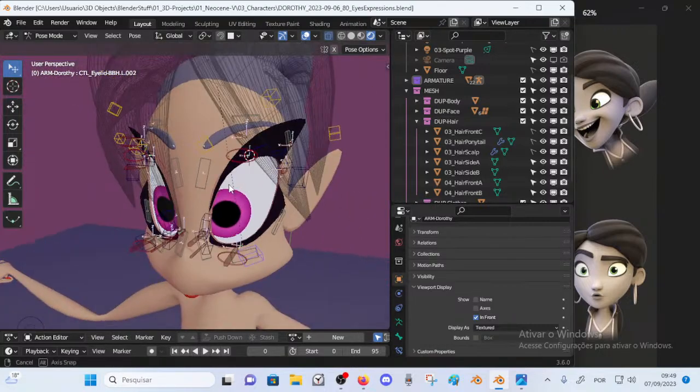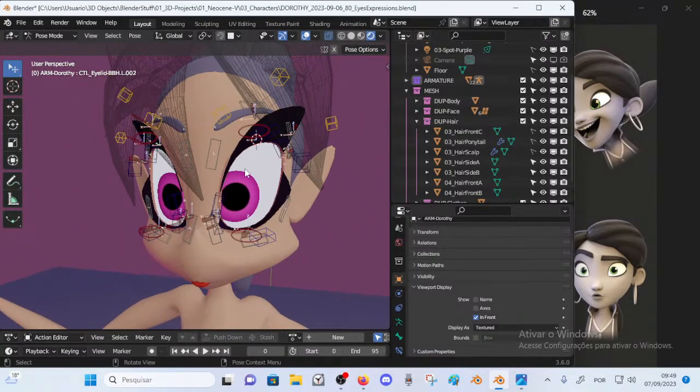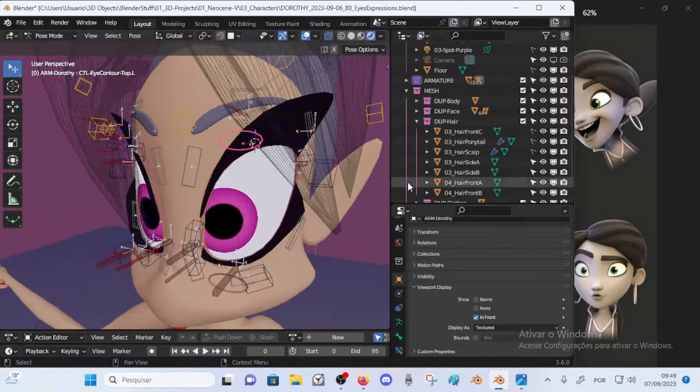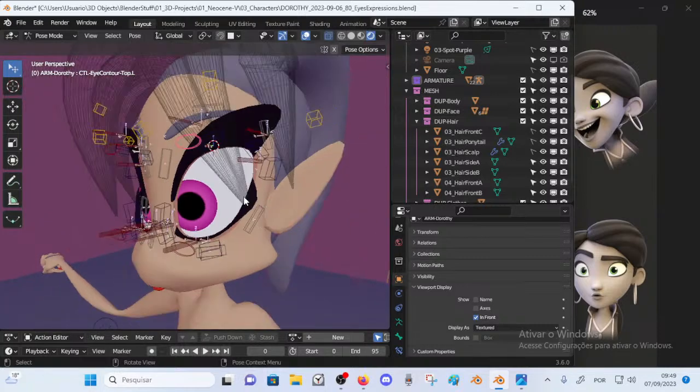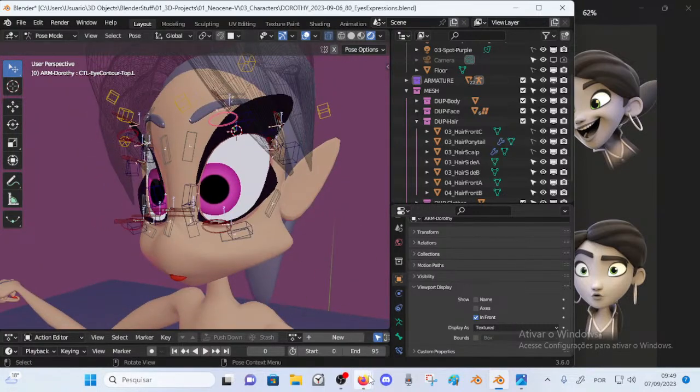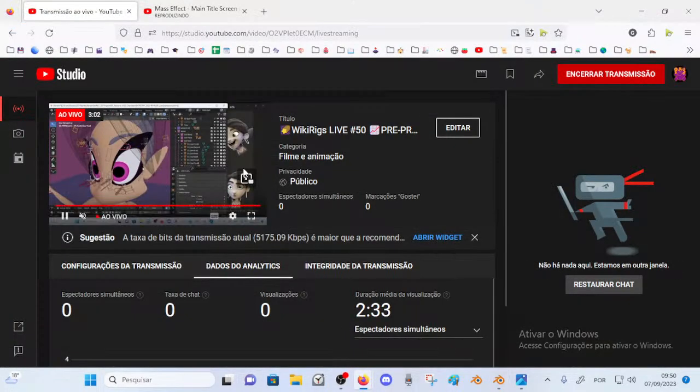So yes, currently a lot of expressions are possible. I believe I'll be taking screenshots, so this is actually pretty funny to do. I've never seen anyone doing something like that. I'm just sort of copying, right? But I'm just picking reference. I'm not familiar with 3D character expressions, so this is another reason why I believe this is a cool thing to present. So just let me see how this is presenting. Alright, okay.